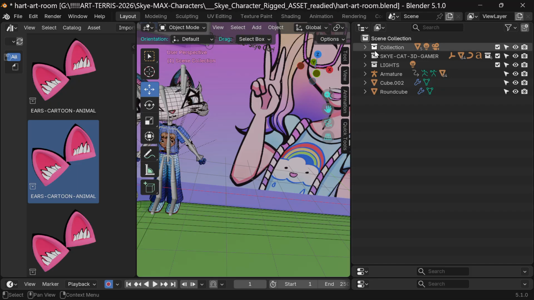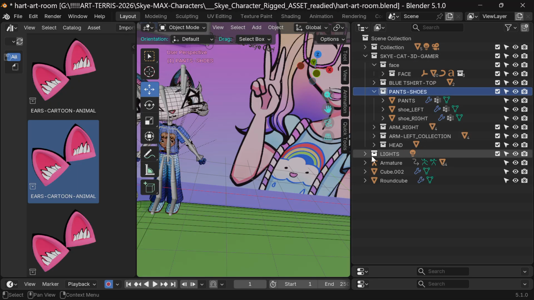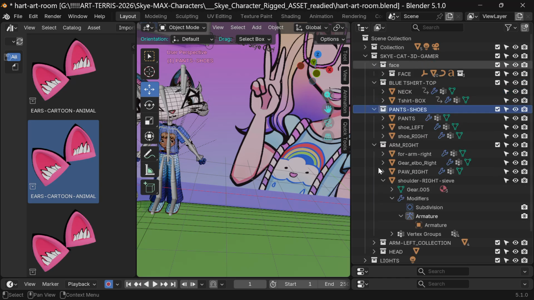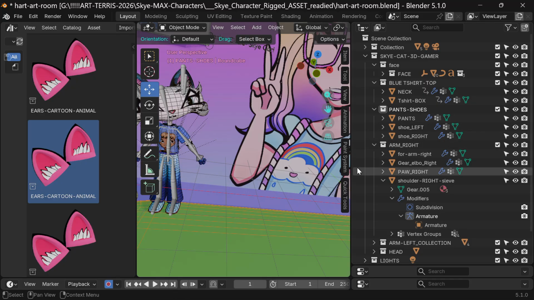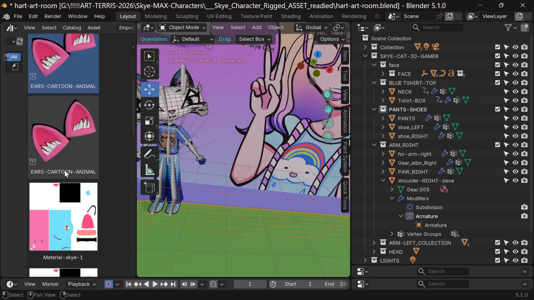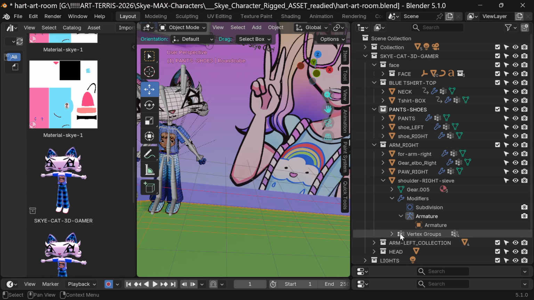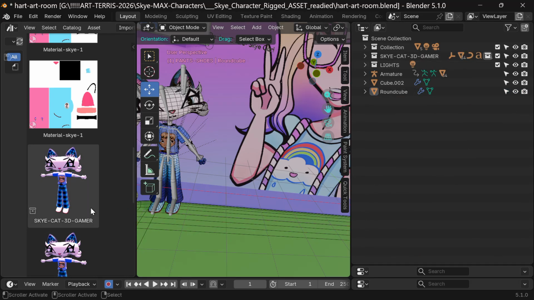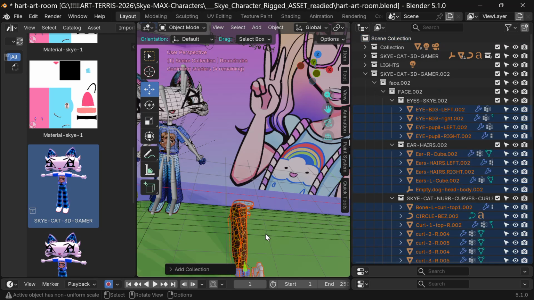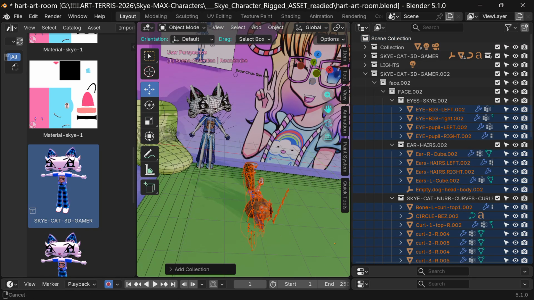Now if I were anywhere in all of this mess, and I forget, and I drag one of these assets in, who knows where it's going to land. And then I'll have to read through all that. So a really good reminder is, before you drag in any assets, make sure you're selected at the top folder. And then you can start dragging your assets in like that and drop them off.